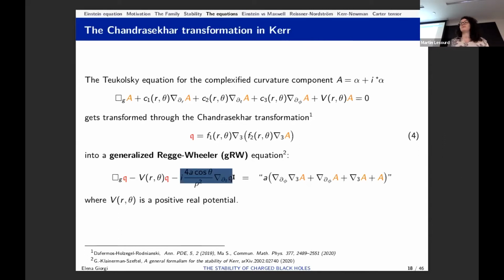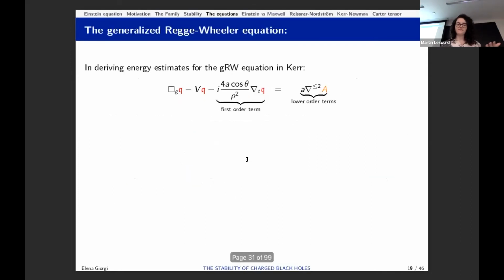So if you remember, the Teukolsky equation had an issue exactly because I had those first order terms, and we had to do the Chandrasekhar transformation to eliminate this first order term here, right? So we did all this work of the Chandrasekhar transformation. We still have this dt derivative. Well, but this dt derivative is much more special than the one in the Teukolsky equation. It comes with the i, so with an imaginary function in front of it. So why is this any good?